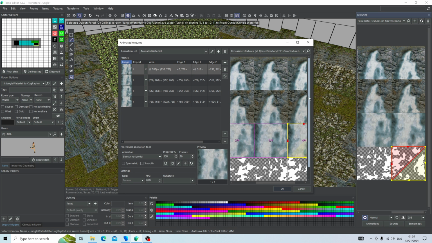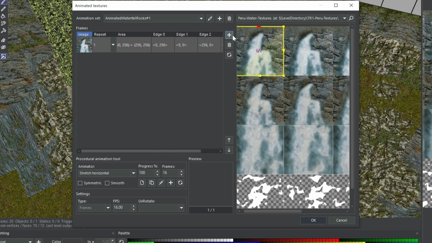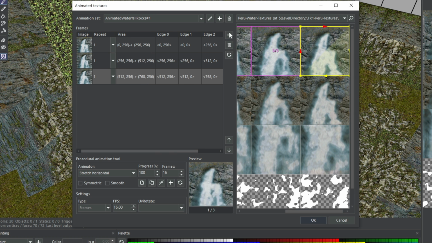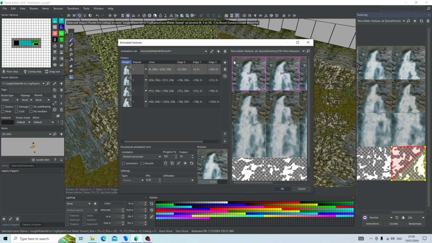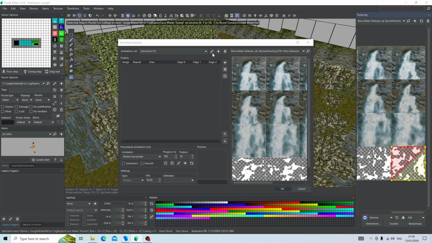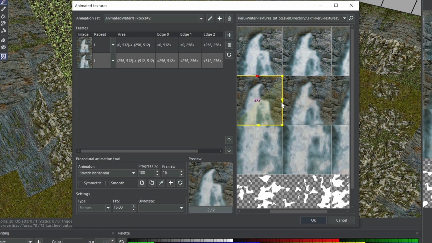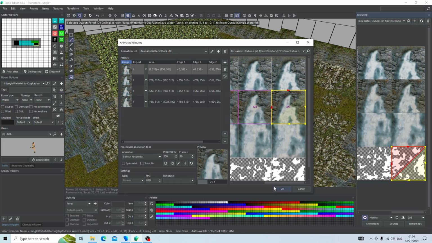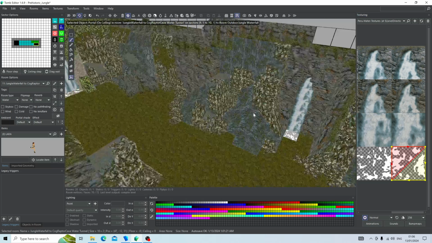While we're here, we might as well animate all of these. So let's do another one. And then we're going to select our texture here and here and here and here. And I wanted to match up with the other waterfall, so I'm going to set this to 8 as well, so they synchronize with each other. And then I'm going to finally animate the last set of textures. And we're going to add this, that, and that. So wherever they are on the map, we should see them animating, and that's really exciting because we have waterfalls all over the place.